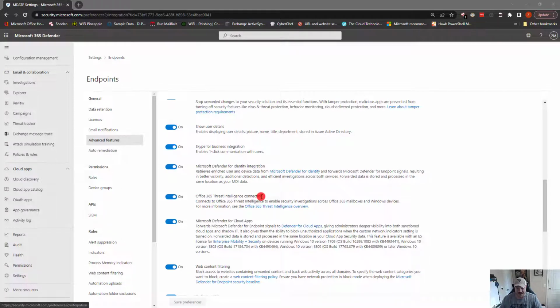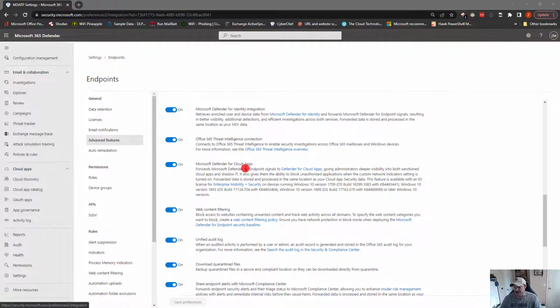365 Threat Intelligence connection. This one is going to connect to Defender for Office. Say we're investigating a file and I know this file's nasty. With this connection, I can now see if that file is in anyone's inbox in my organization. So it's a great tool. I've used it plenty of times during incident response. It's great to have turned on to help out our investigation. If we find the file in someone's inbox, it allows us to pivot over to the Defender for Office portal, and then we can delete that file from the user's inbox.